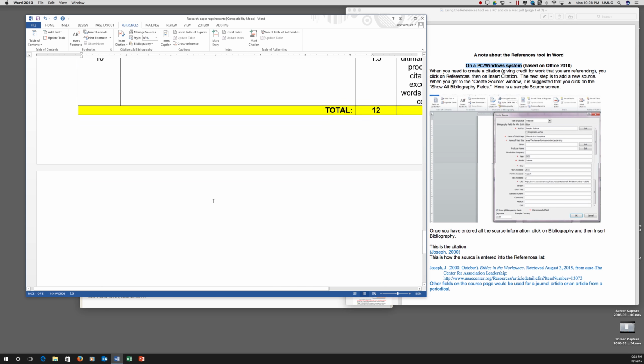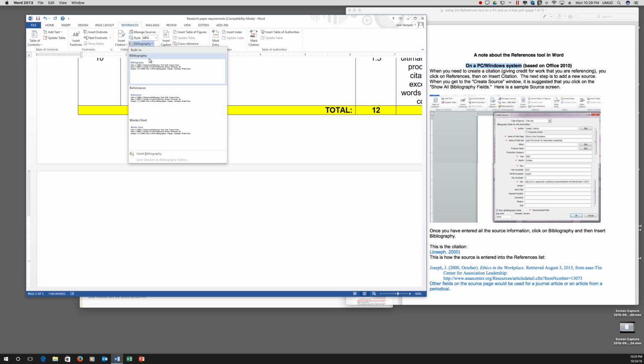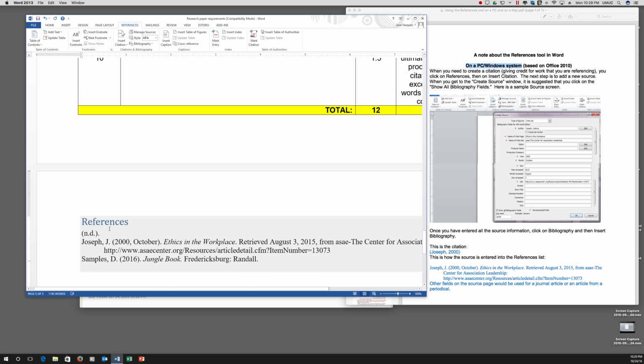So you go to the bottom, and now you are in a new page, and now you are going to insert that bibliography, that reference. So you click in here to add it, and it gives you actually three. I meant to tell you that I will actually click on that down arrow next to bibliography. It gives you a bibliography format, one with reference, one on works cited. We're going to use the reference format. So I click in references, and voila, here it is.